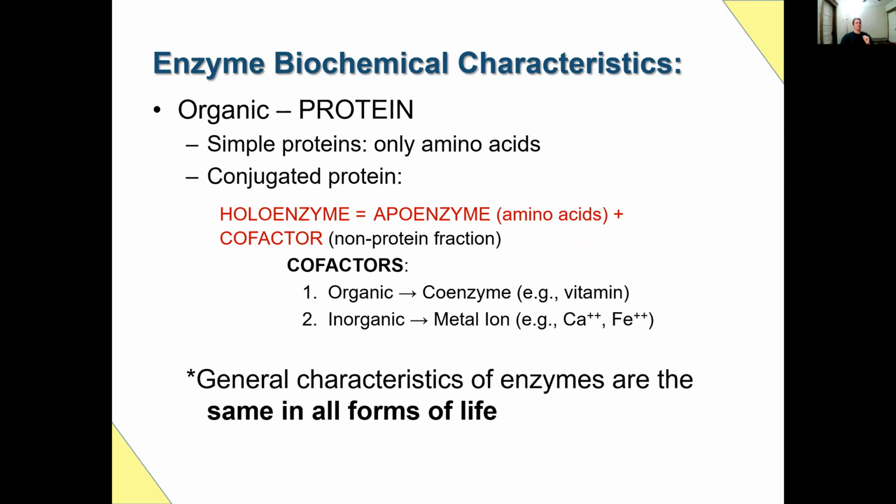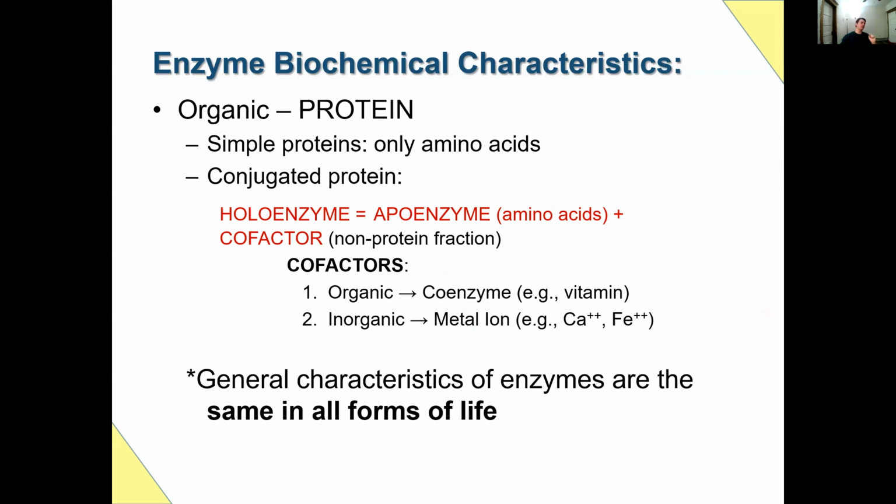And some of these enzymes require the addition of a non-protein molecule to function as an enzyme. These are known as cofactors. Without these, enzymes will remain in the inactive apoenzyme form. The cofactors can either be inorganic, like metal ions, or they can be organic, such as vitamins or vitamin-derived molecules. And if the cofactor is an organic molecule, it is called a coenzyme. You can see it being called a coenzyme there.